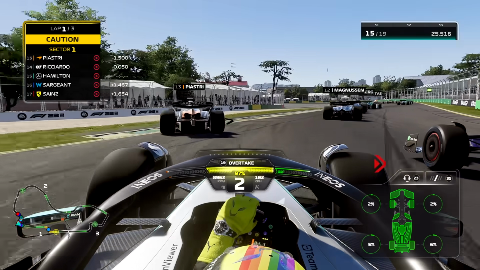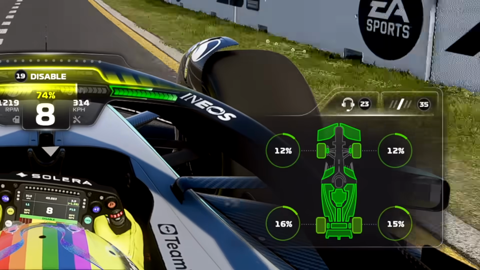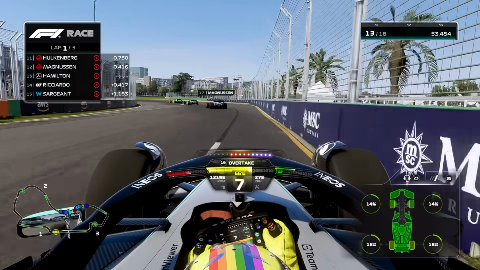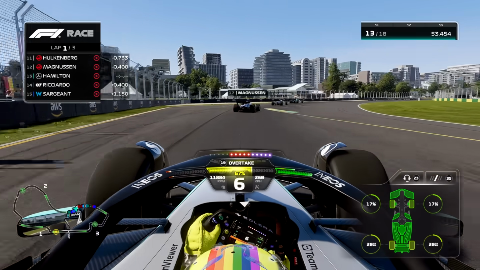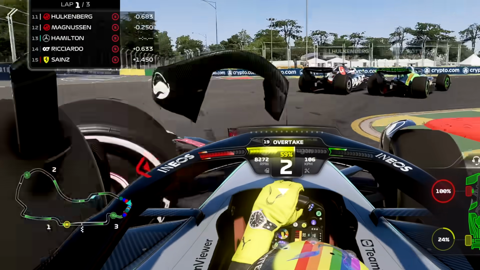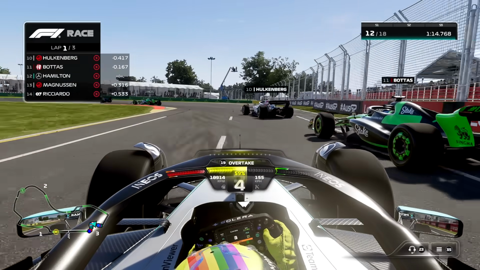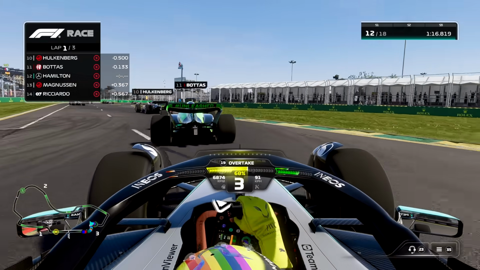Well, the fans won't be happy that I just overtook both Australians in a single corner. And just like that, we are already up to 15% tire wear on the rear tires. So if you can do the maths, which I can't do, it's probably going to be a bit sketchy towards the end of this race. We're going to try and make the move on Magnussen, and luckily we get the move done with absolutely no contact. I say that as I almost drive into the back of Bottas.